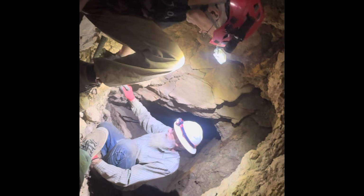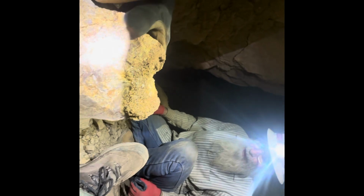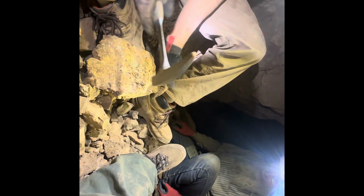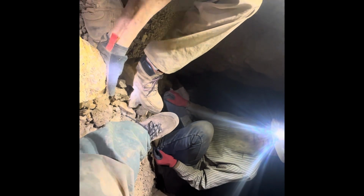So look at the crystal growth on this thing. That is carbonate. Yes. By carbonate, we're saying that's mineable lead ore right there, right? Yeah, that's lead carbonate. Got a little wet on it, and it grew some crystals. We bust that open and see what's inside. Well, I think the main part of the piece is just dolomite. Well, yeah, but it's pretty brecciated. I think most of that is just surface.